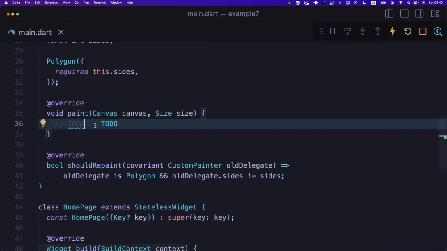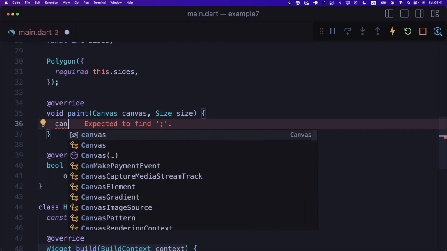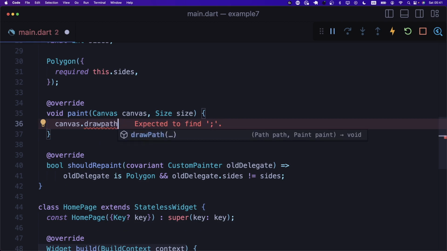In CustomPainter, we usually work with paths. We get this canvas object in here, which has many different methods, but one very useful method that it has takes a path and a paint object. It says, given this canvas, give me something to draw on it, and this something to draw is usually your path. Think of a path as kind of like an empty canvas. You could draw your shape in the path and then reflect the path on top of the canvas. If you look here at canvas.drawPath, you can see it takes a path and a paint.